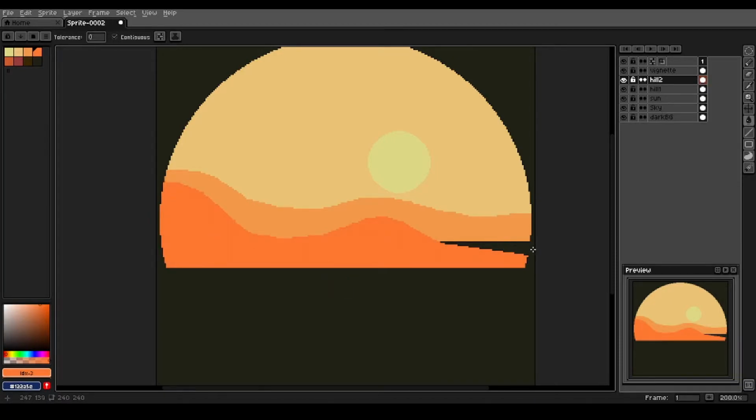We don't need to worry about this spot here because our next hill layer, Shift N, Shift P, Hill 3, is going to cover it. It's going to come in from that right side.